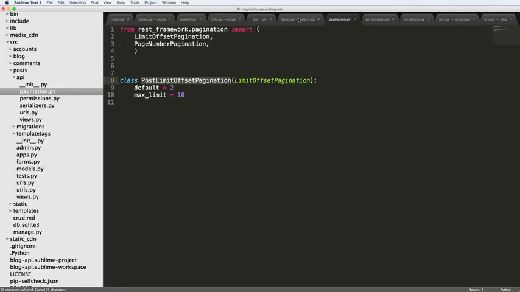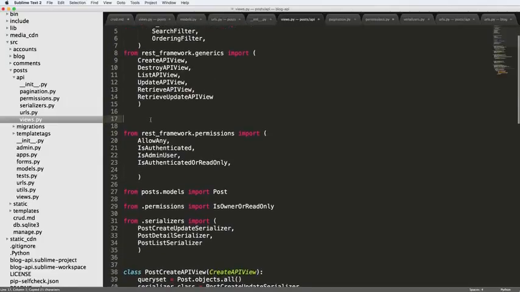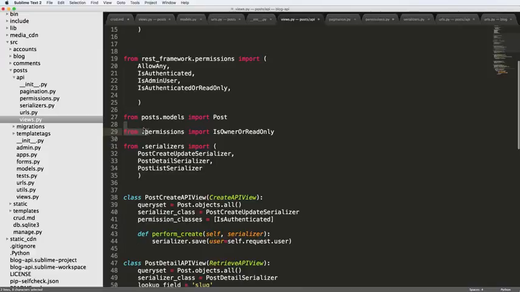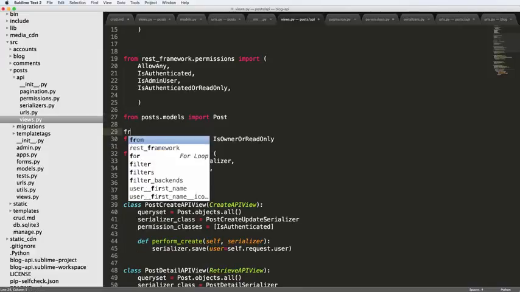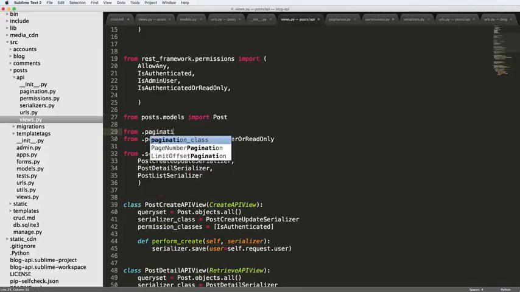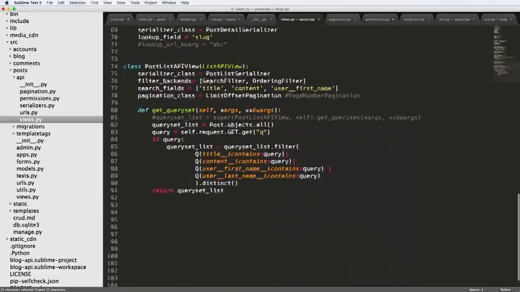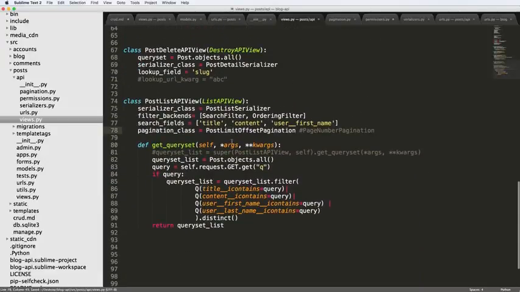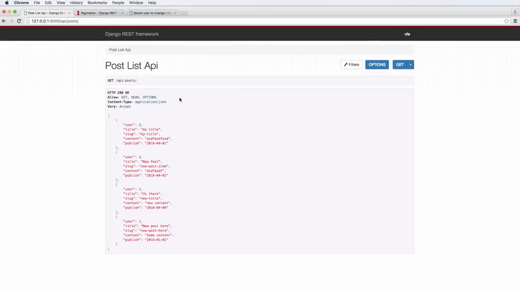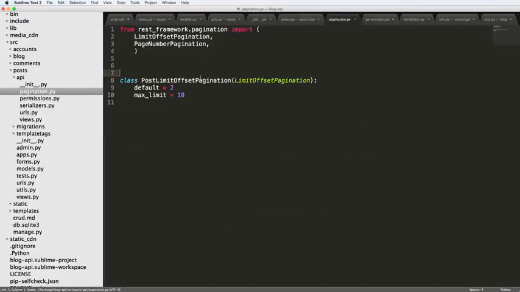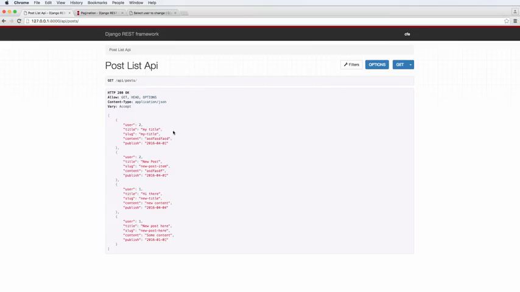So I'm going to go ahead and import this into my post API, from .pagination import PostLimitOffsetPagination, our new one, and we're going to bring this down into our list, set it right there, save it, refresh, make sure all this stuff is saved, and we're not getting the right pagination coming through.